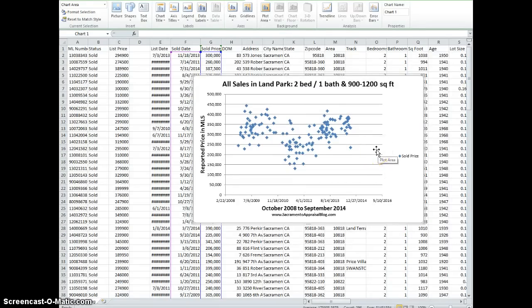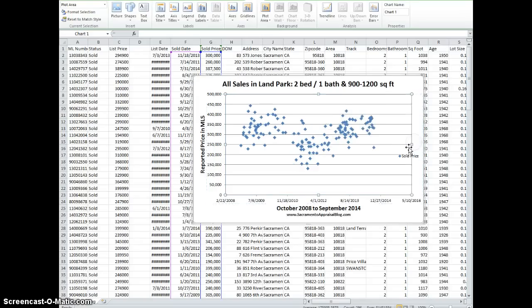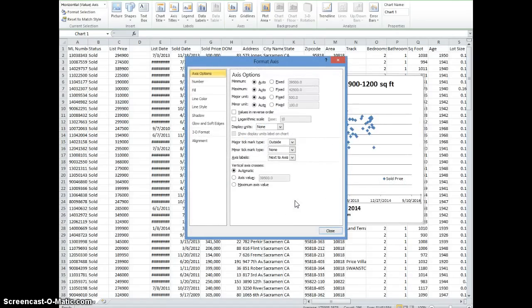Let's mess with the graph a little bit. I'm going to left click here and pull this out a little bit so it extends further. I'm going to take this sales price and put it over here. Now let's mess with the axis a little bit. There's a little too much space here, way too much there. So I'm going to double click there, and set minimum space.